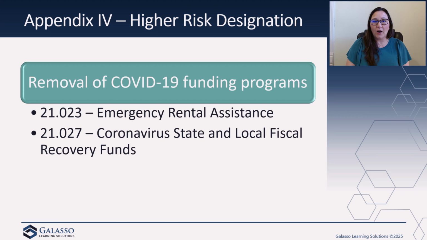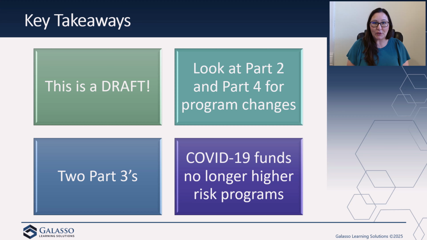So what are our key takeaways with this? Well, of course, as I have in box 1, this is a draft. This is the draft version of the 2025 compliance supplement. Now, we likely won't see many changes, maybe none, to the final issuance, but just note that there could be some. This is a draft, so you can use it right now for planning purposes, but you're going to want to wait until the final is released.